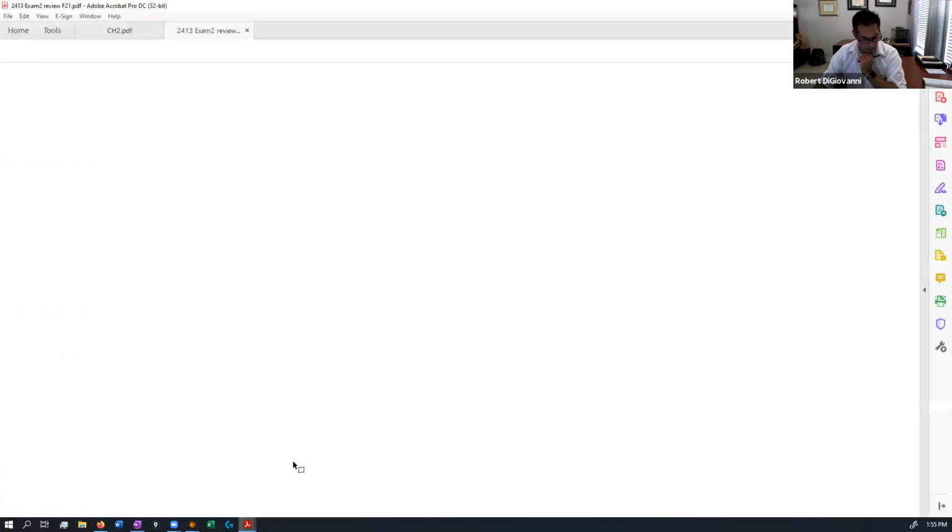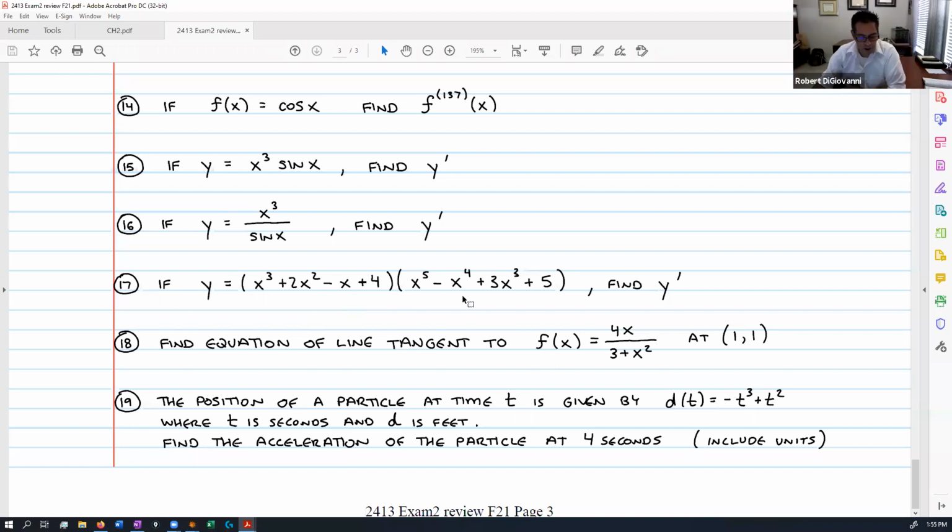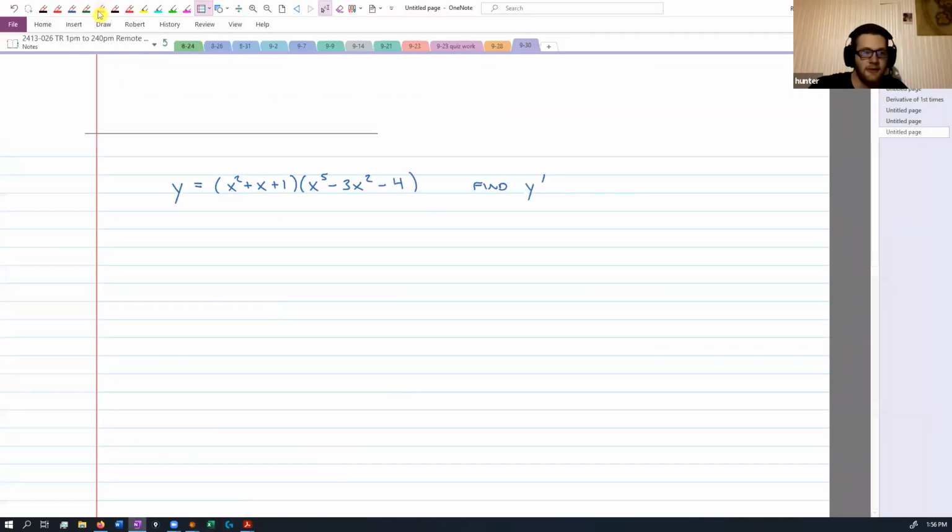Because if it was just x times that, it would be way easier to just multiply the x through. Sure, absolutely. That's why on the review, I gave you one that hopefully discourages you from wanting to expand it. You could expand this and you get the same answer. It would look totally different, but it would be the same answer. But hopefully you see that there's a product there, right down the middle. So that's the way this one's going to go. It'll definitely go quicker, for sure.